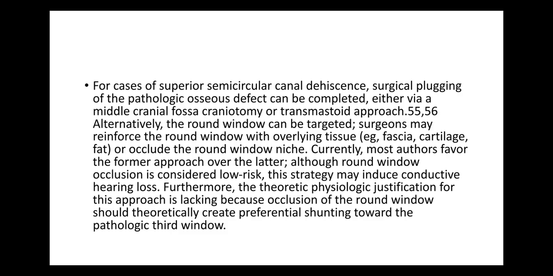Alternatively, the round window can be targeted. Surgeons may reinforce the round window with overlying tissue, for example fascia or cartilage, or occlude the round window niche. Currently, most authors favor the former approach over the latter. Although round window occlusion is considered low risk, this strategy may induce conductive hearing loss. Furthermore, the theoretic physiologic justification for this approach is lacking because occlusion of the round window should theoretically create preferential shunting towards the pathologic third window.